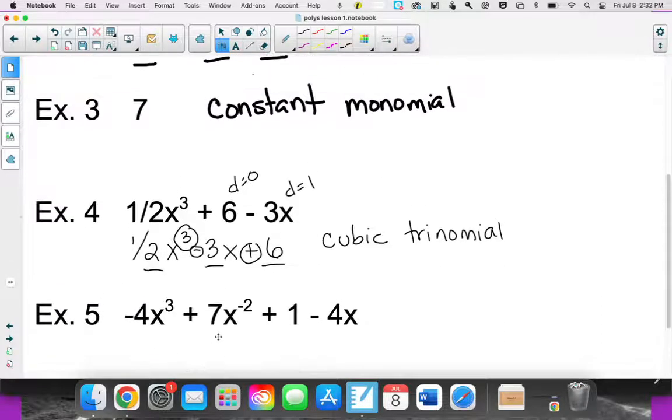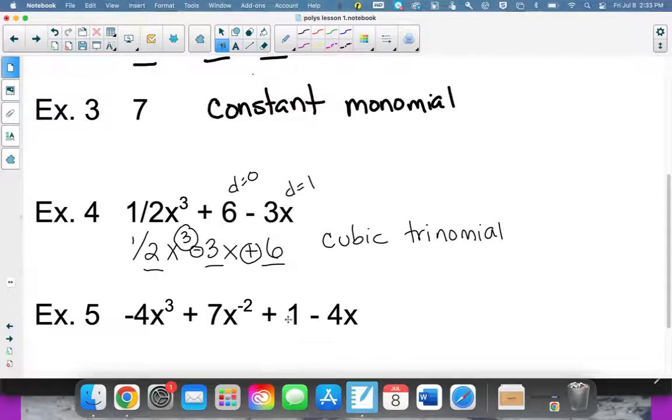And yep, we're just going to do this one. Last one. All right. So take a look. It's not in standard form. I know that because this is not my lowest. This is my lowest exponent, and it should be at the end. But I hope you caught it. I can't do anything with this. This one is not a polynomial. And if it's not a polynomial, we can't name it. We can't put it in standard form. We kind of just have to leave it alone because we're not going to be able to do anything with it.